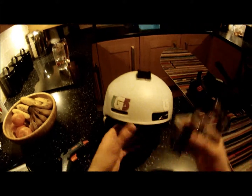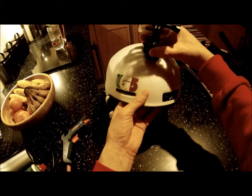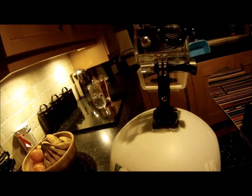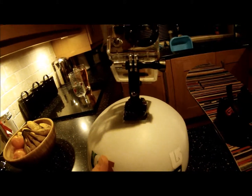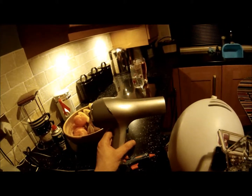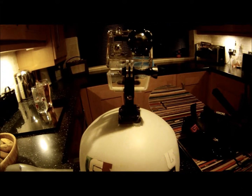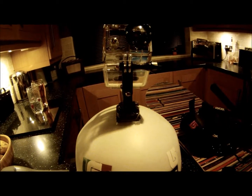That way I can secure the bracket from coming off the helmet when I'm snowboarding. All I need to do now is click in and I'm ready to go. Before mounting the bracket to the helmet you'd need a spirit wipe — I use brake cleaner and a hairdryer. Warm the surface up, warm the sticky pad up to get very good adhesion, and then stick that straight on and away you go.